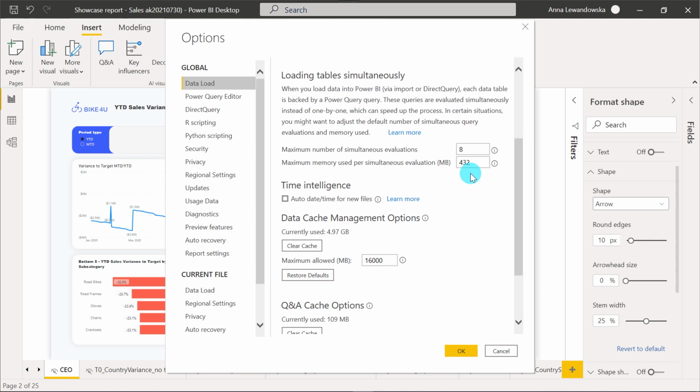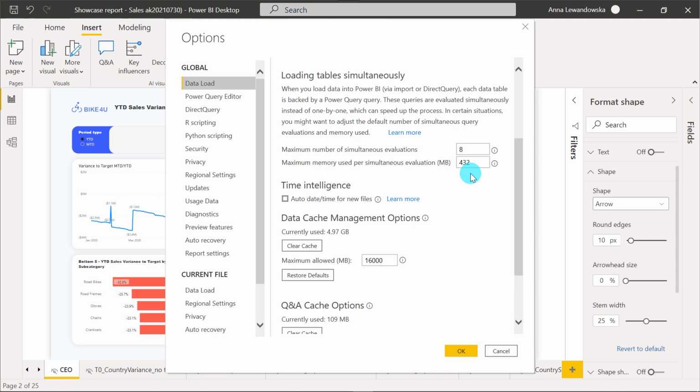The minimum value is 1, but the recommended minimum is 256. And the theoretical but not recommended maximum value is equal to 100% of the RAM on your machine divided by the maximum number of simultaneous evaluations.